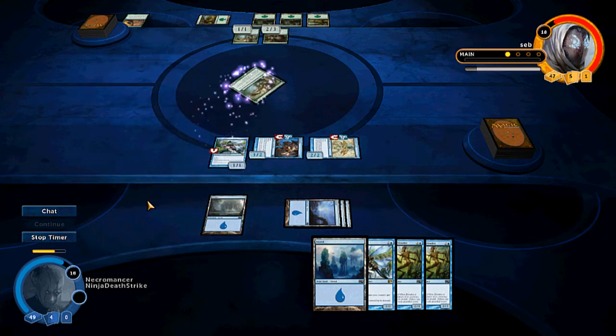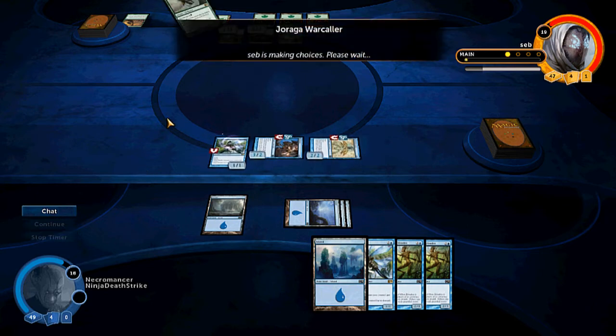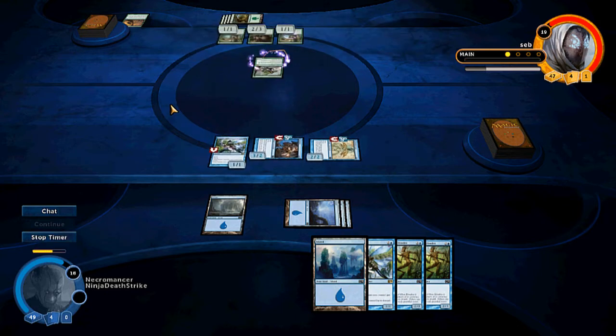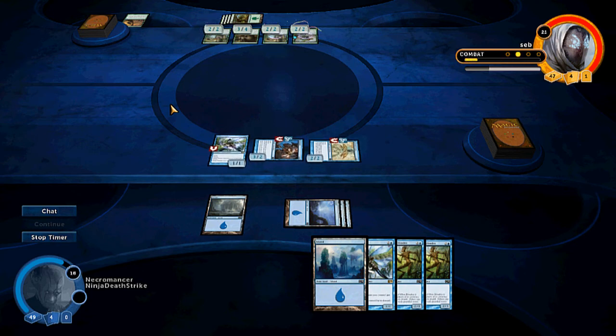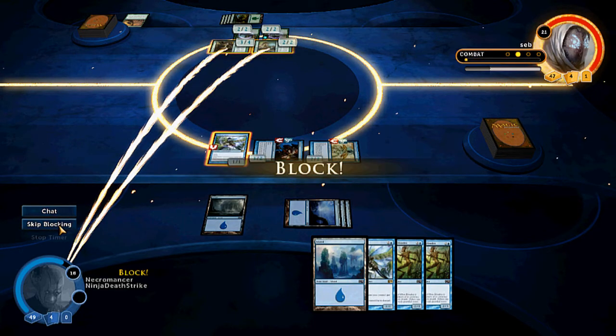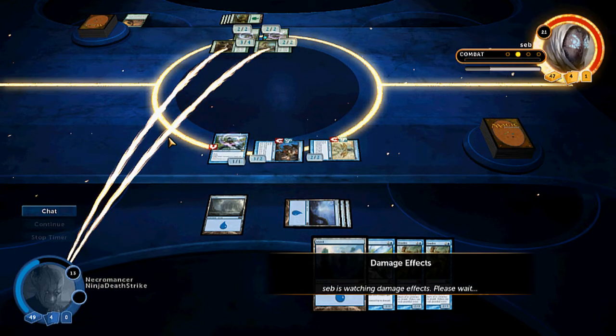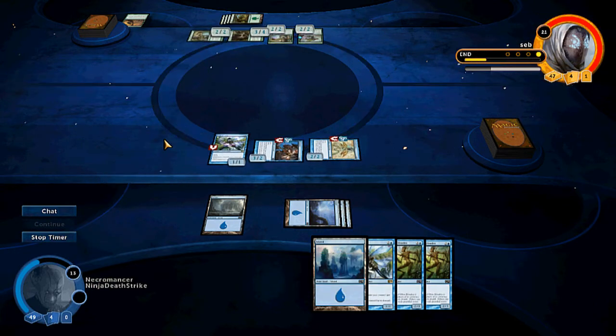Another Essence Warden. Alright, we knew we had that. So he's going to gain a life. He's probably going to attack with this guy. Oh, he's got another play. Oh, he's going to boost his elf's power by 1. And we're going to take 5 here. No blocks. Okay, so what do we do here?